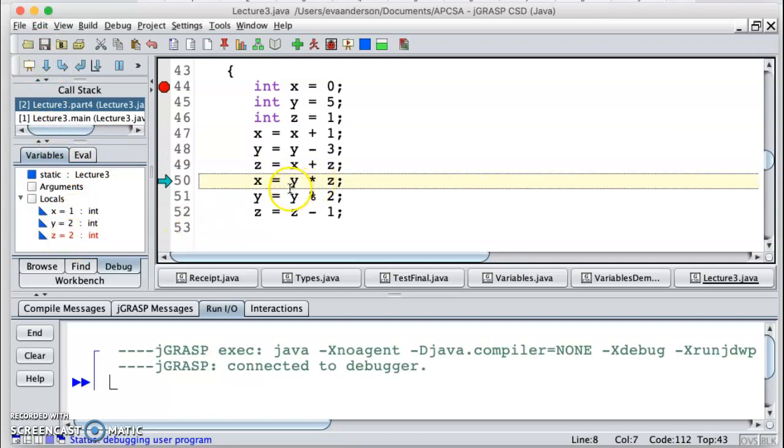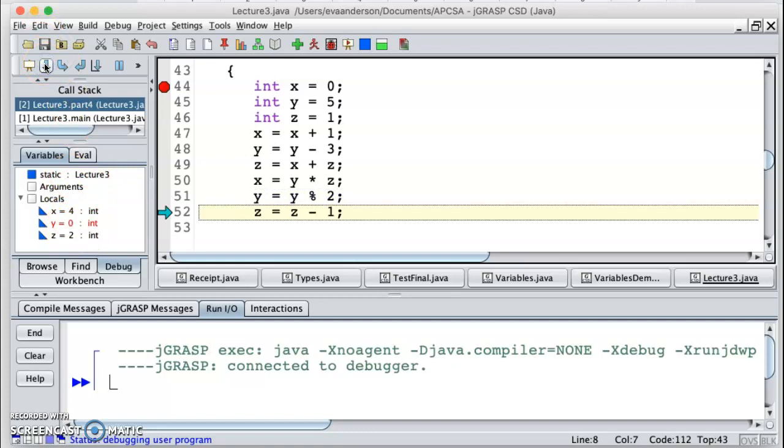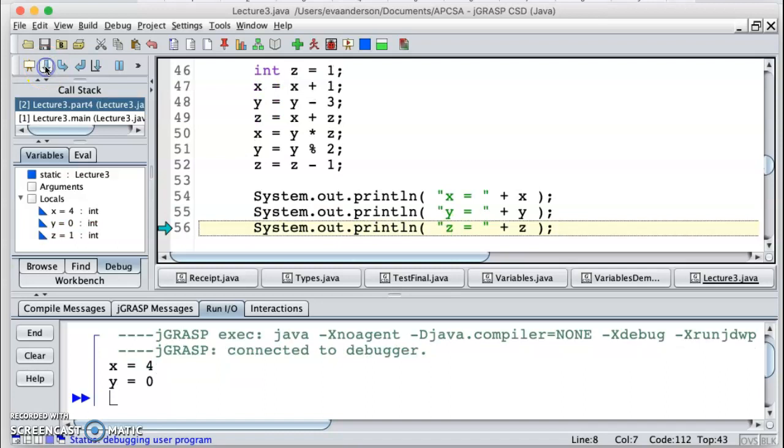Take the current value of y, it's 2. The current value of z is 2. Multiply them together, I get 4. x gets the value 4. So I'd cross that out on my paper and give x the value 4. y right now is a 2. 2 mod 2 is going to be 0, because 2 divided by 2 is 1 and the remainder is 0, and I want the remainder from this. So y is going to get the value 0. And then finally, z is going to equal what it was before minus 1. So z gets the value of 2 minus 1, so z gets the value of 1. And so now when I print these out, we're going to see that 401.